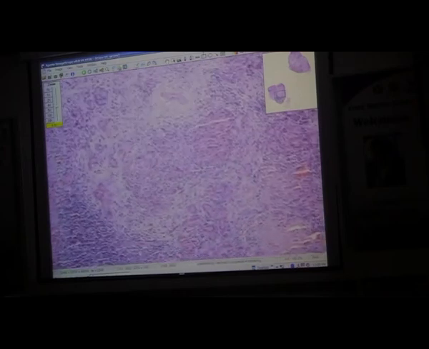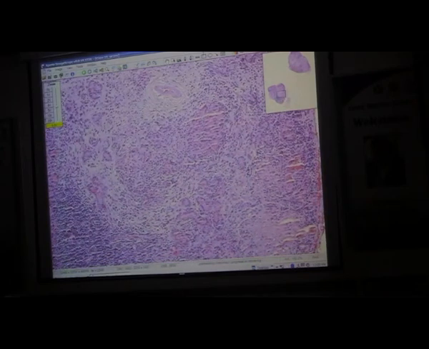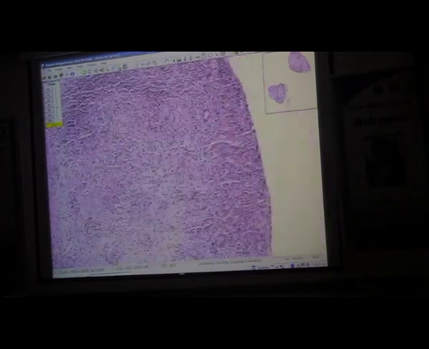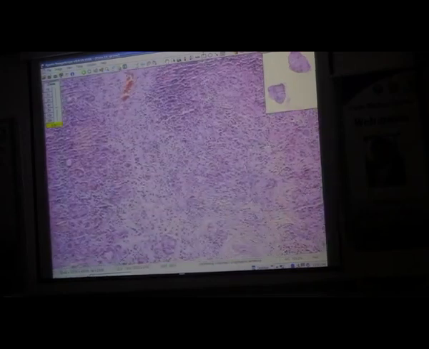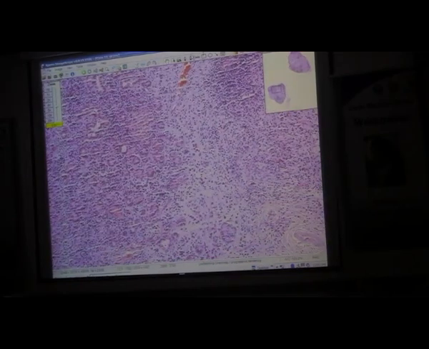I lower the magnification for you, and you see acini and ductules. And then here, you see a structure. And also, over here, you see another one, more beautiful. So what are these structures? You just saw them in the uvea a couple minutes ago. Granulomas. So we have granulomatous inflammation of the lacrimal gland.